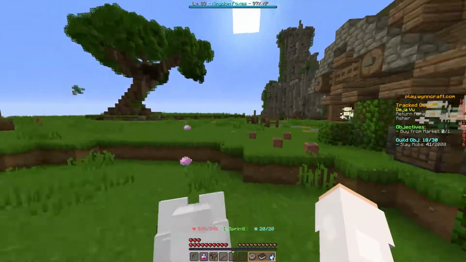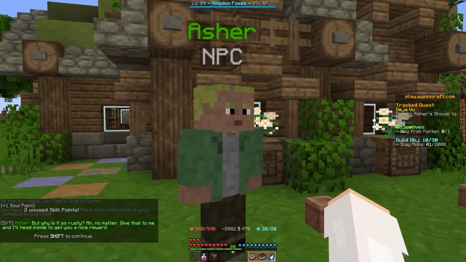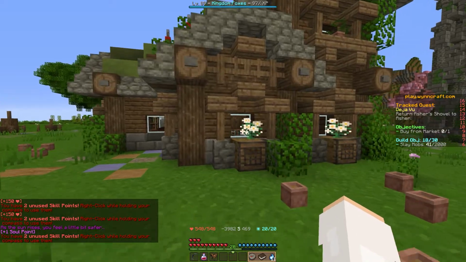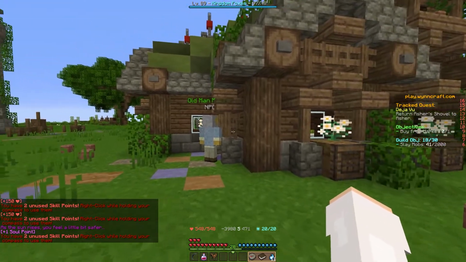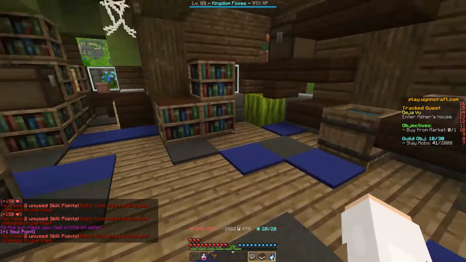Alright, so we bring it back to Asher. Here he is. He doesn't know who we are. We shift through all of his dialogue. Alrighty, now that we've returned his shovel, Old Man Martin, who we saw in our other quest, is here. He gets mad at us for messing with time. And then we have to go in the house, follow right behind him.